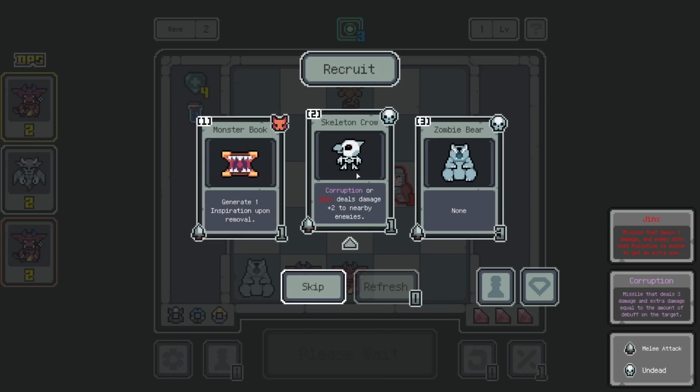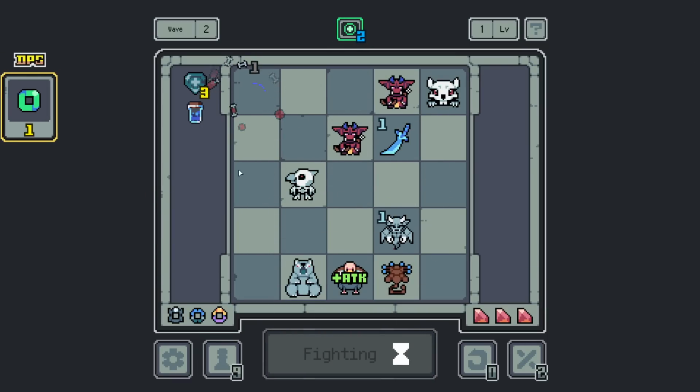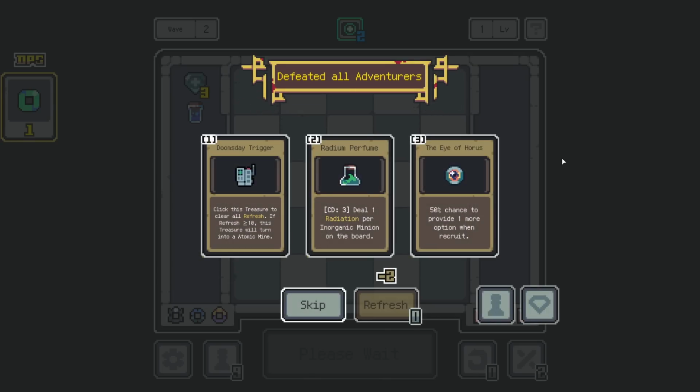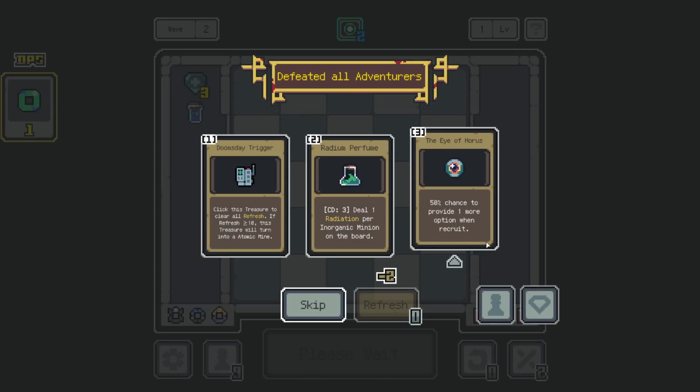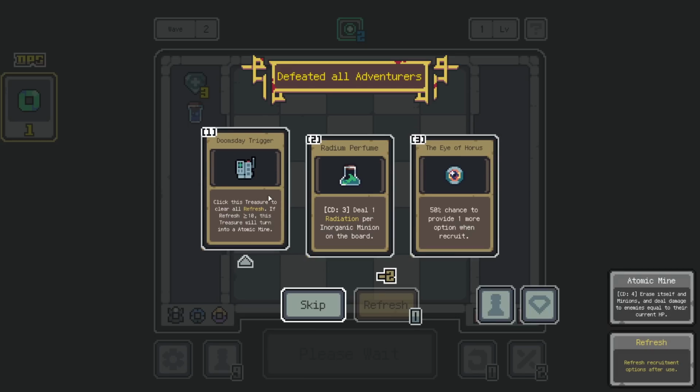Corruption or Jinx does +2 damage to nearby enemies. I would love to see if we can make something happen with the skeleton rat. Okay. And that. 50% chance to get an extra option on recruit. Clear your refreshes. I don't know what the atomic mine does. Oh, it actually has it in the bottom right. If you have 10 refreshes and you clear them away, erase... Okay, cooldown of 4, erase itself and minions, and deal damage to enemies equal to their current HP. That's crazy.